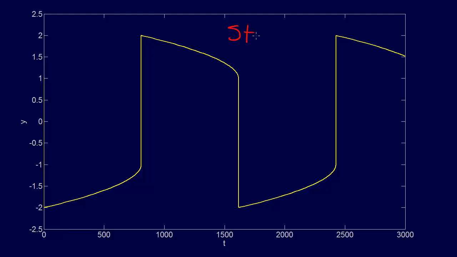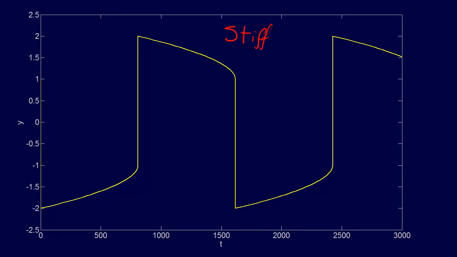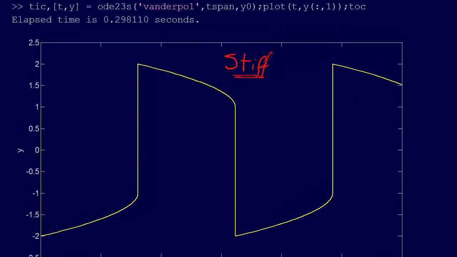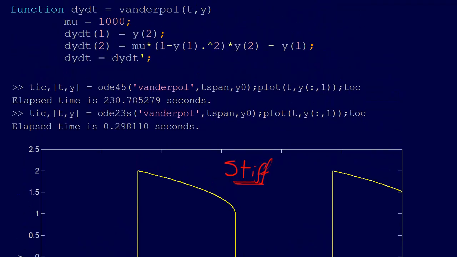But what happens is for a stiff system, the explicit methods that we've introduced already, these Runge-Kutta methods, all perform very, very, very poorly on stiff systems. And to give you an example of how poorly, I actually solved this. This is the plotted solution of this ordinary differential equation, and I can show you. Here's the MATLAB code that I wrote to do it.